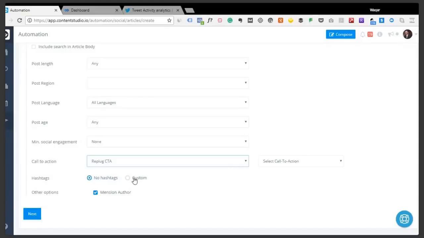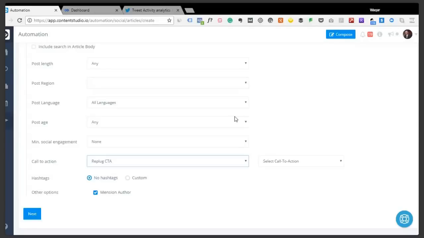This way you can create a mega effect where all of your tweets will have hashtags, and if you want to select the author mention as well, you can do that. Our tool automatically identifies the author of an article, and it automatically tags the author as well. So that is a pretty good benefit.